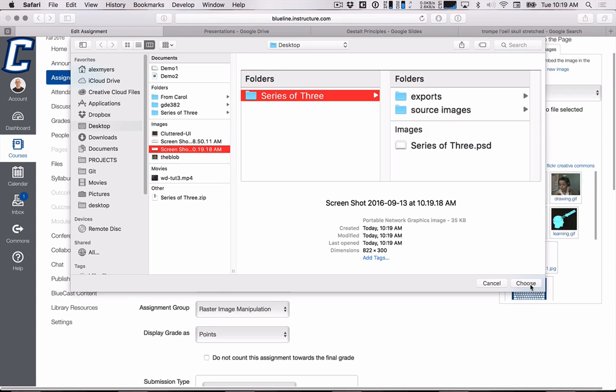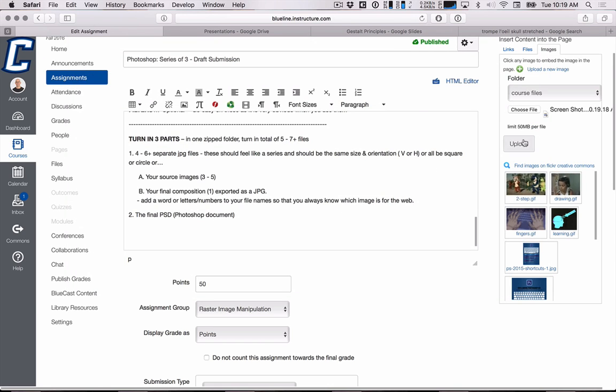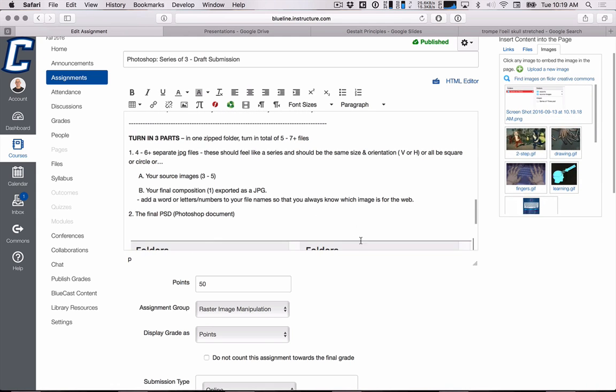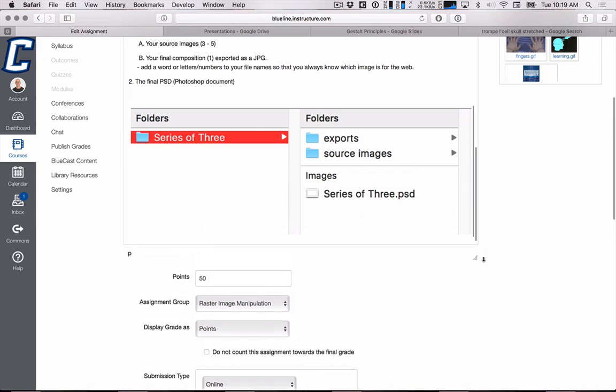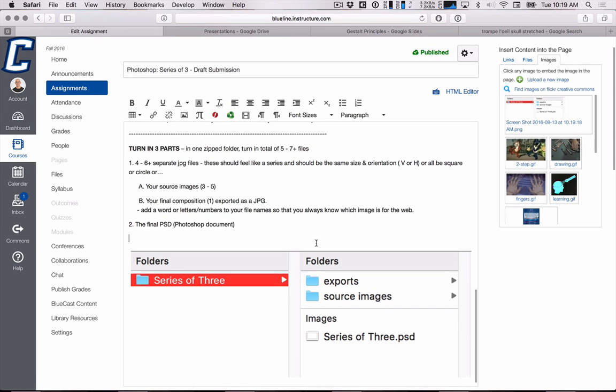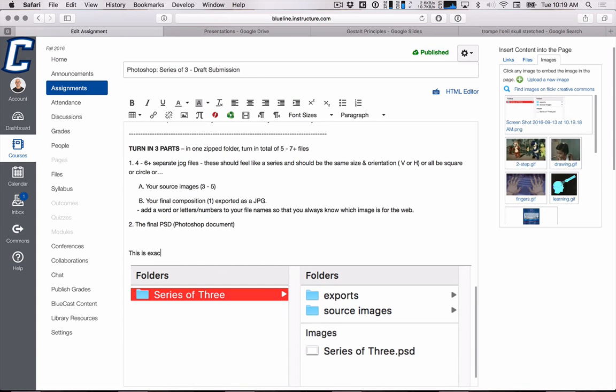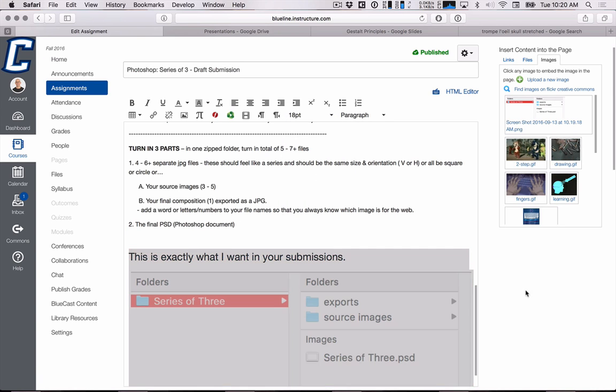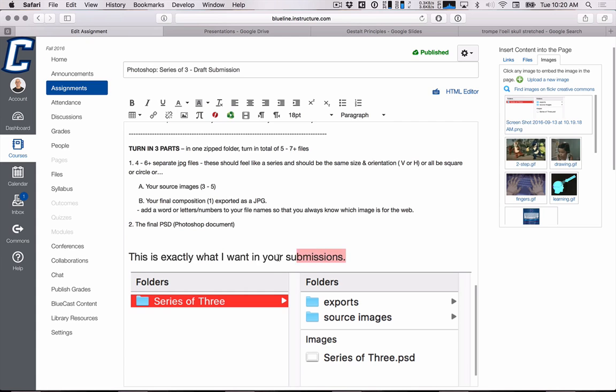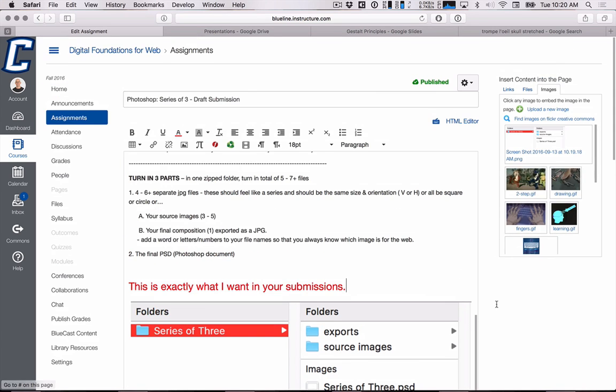And then we will do our project because we have 25 minutes left. All right. So now there is a picture of exactly what I want. This is exactly what I want in your submissions. There we go. Should I make that red too? Red. Okay.